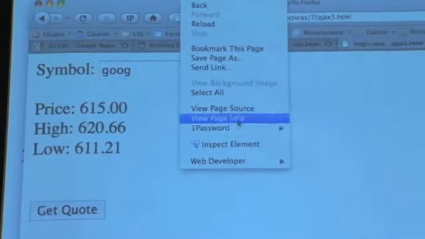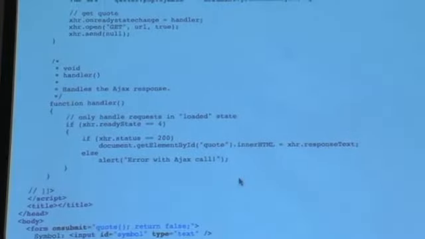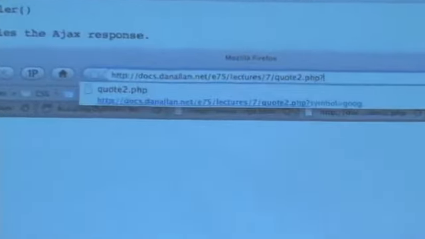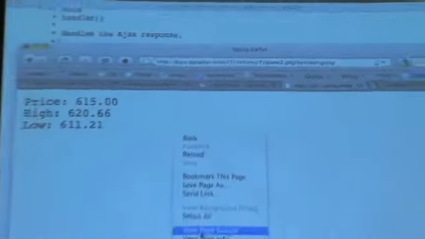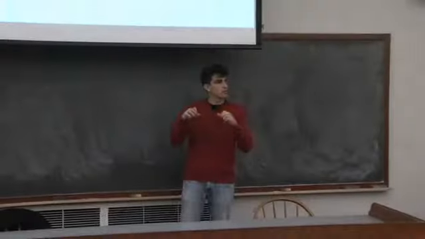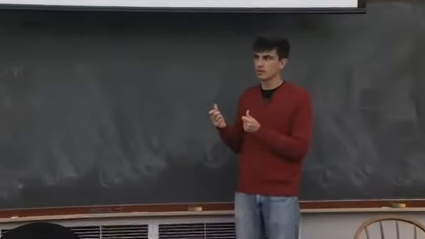Now there is actually a little bit of a change to this one, and that is, what would happen if I used the result of quote2.php, which we saw before, and I inserted this information directly into an HTML object? Keep in mind that this is exactly what's being returned. So how would this look if I used quote2 in this better HTML element, rather than putting it into a text area? How would it be different?